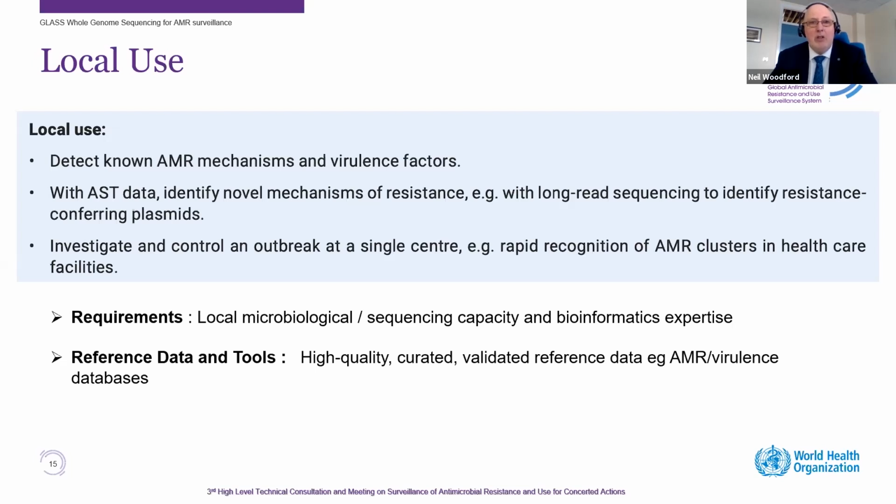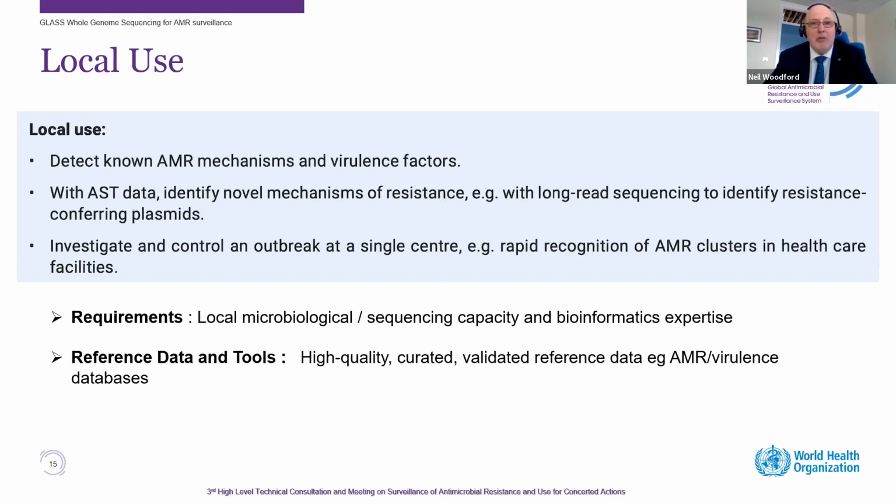And we can start to look at how strains are related if they come from a single center, a single hospital, a single ward, to start to identify outbreaks, and then to look at how those outbreaks evolve and subside, and to look at the impact of interventions made. But this requires whole genome sequencing in very close to real time if it's being used for real-time outbreak studies.